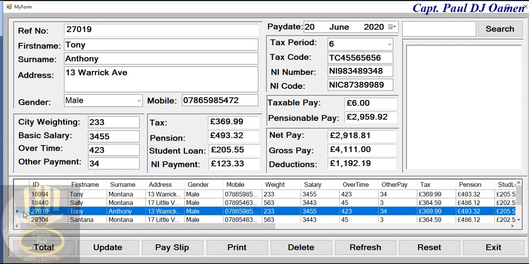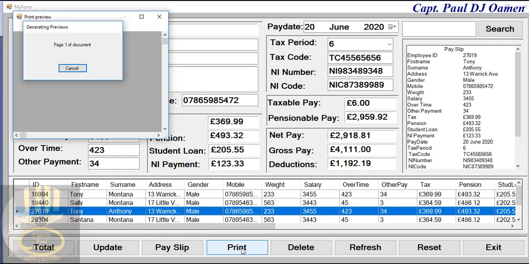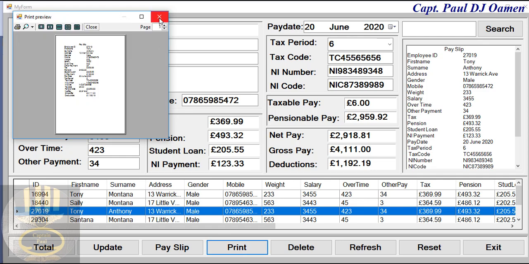I'm going to select this. There we go. Look at that. There. And we can just hit on payslip for that. Okay, that's Tony Anthony. For Tony Anthony, and we can print. You see, it's beginning to make sense to you guys now, I believe. There we go. Close that.